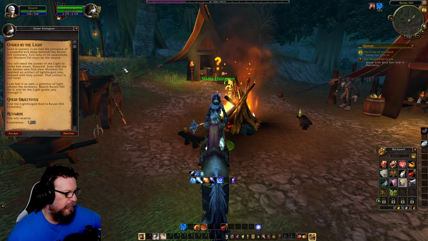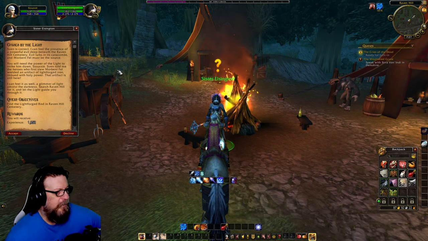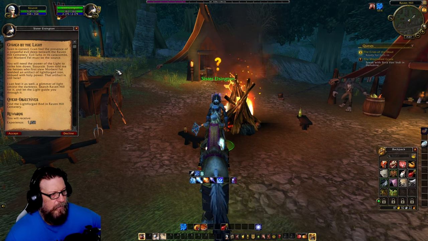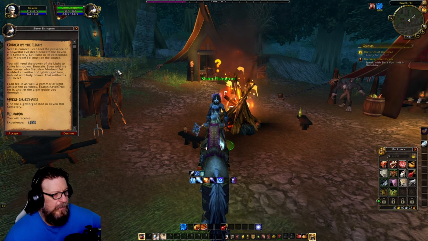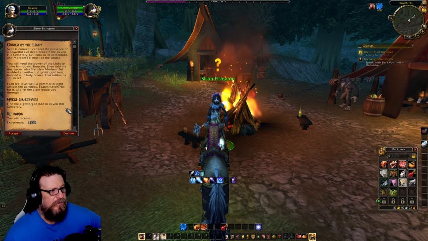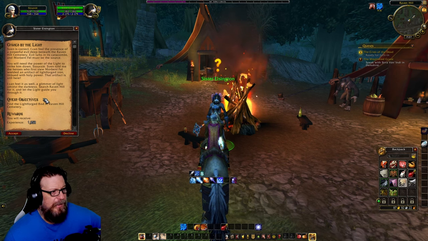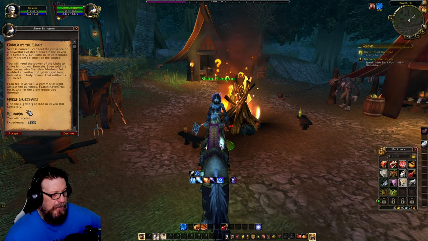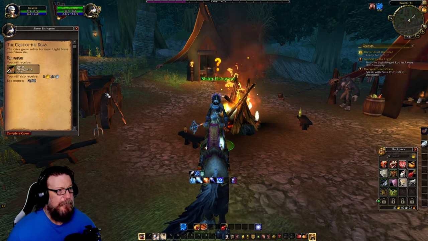Schwen told me the heroes who first slew Morbent Fell wielded an artifact of light-forged iron imbued with holy power. That artifact is still here. I can feel it as well, a glimmer of light amidst the darkness. Search Ravenhill for it, and let the light guide you. Okay? Find the light forge rod in Ravenhill Cemetery. Keep your chin up, eh?